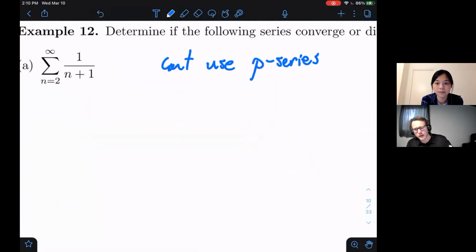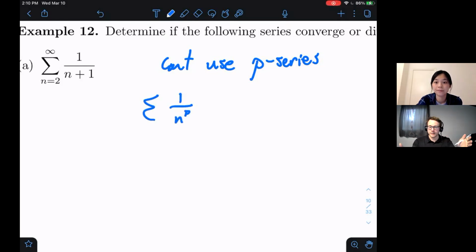Now, there are very clever ways that maybe you could try to reindex this and all that sort of stuff, and kind of recover it in this case because it's so simple. But what I wanted to say here and why I brought up this problem is just that the P-series test only works when you have exactly this form, 1 over n to the p.